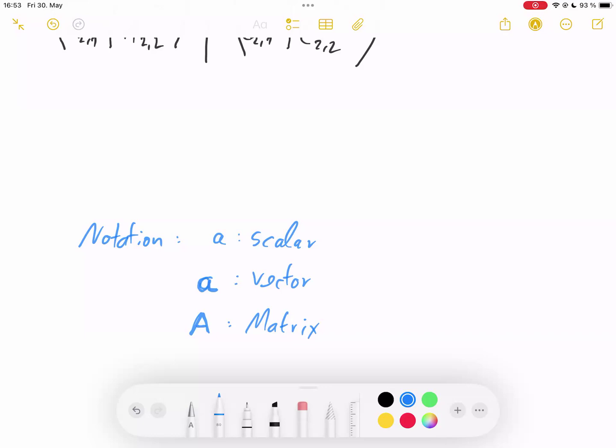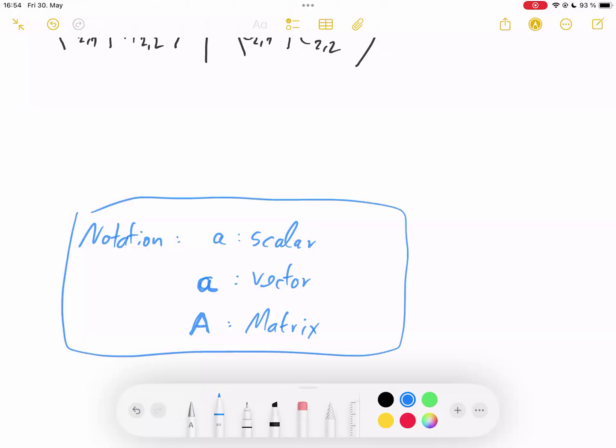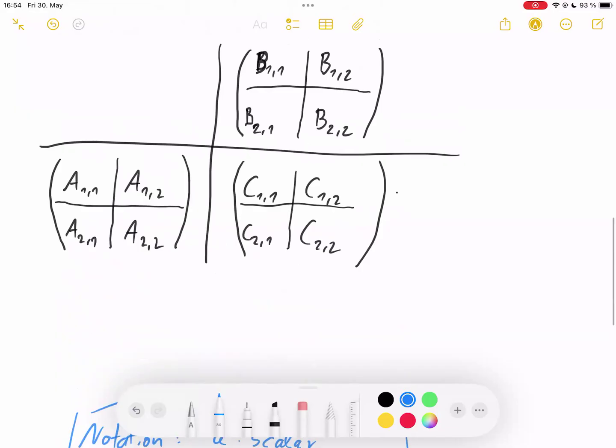So a regular lowercase character is a scalar, a bold one is a vector, and an uppercase bold one is a matrix. This is something that I personally use as a notation, but in the slides, this is easier to type than here. So all of them are now obviously to be imagined in bold.